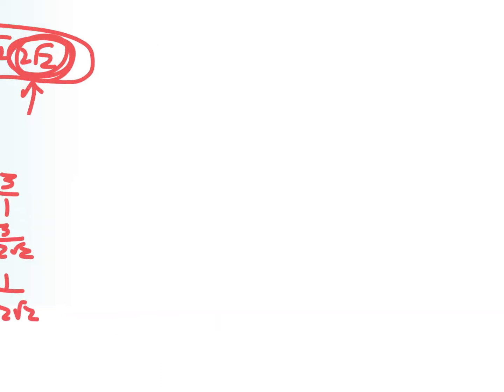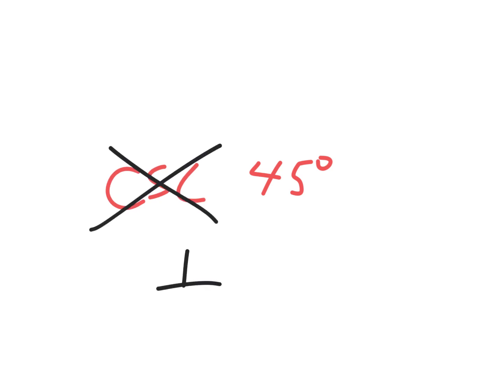So if I say cosecant of something, let's say it's 45. This won't be hard at all, except if you don't remember which one that goes with. Which one does cosecant go with? You're gonna replace that with 1 over sine. And sine of 45 is easy, and then 1 over it just means flip it.